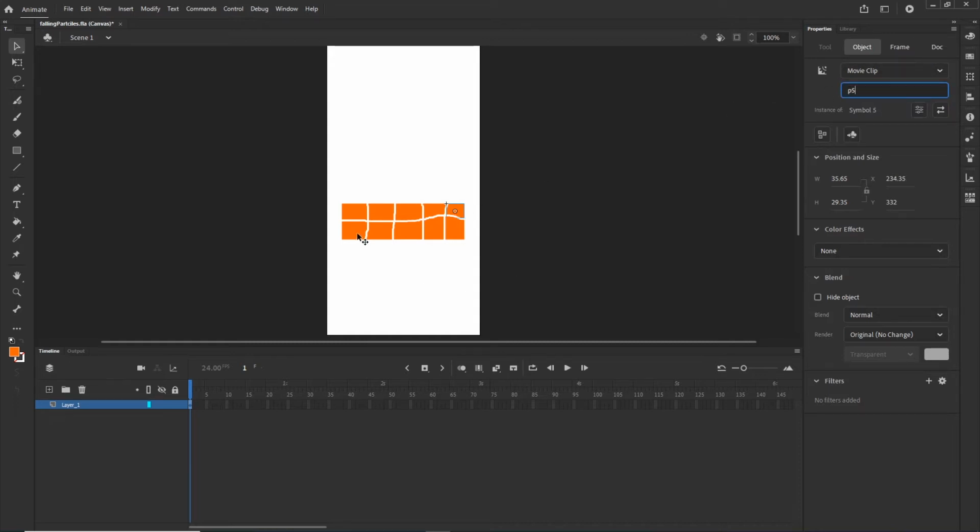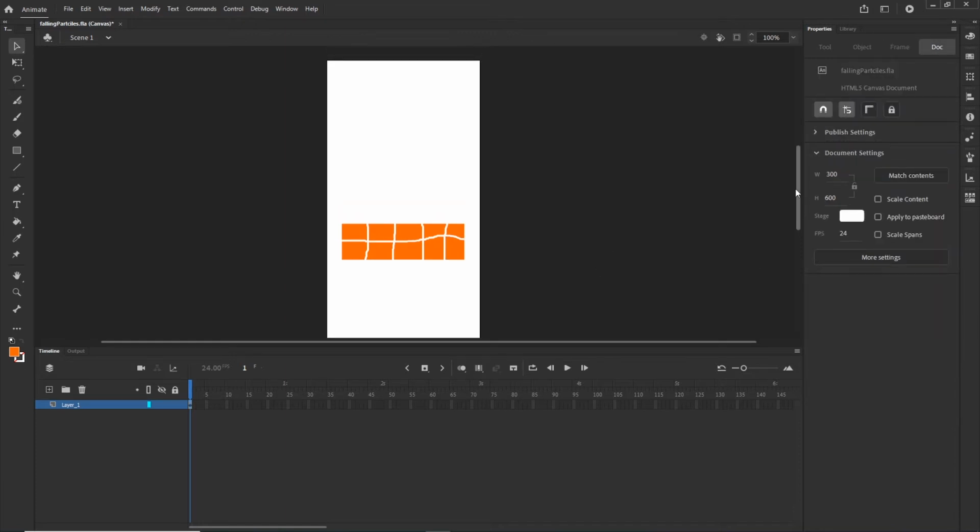There is also an option to create shapes on the stage directly from the library, but that's a topic for another tutorial. So right now we are going to do this like so, and the last one is going to be P10.